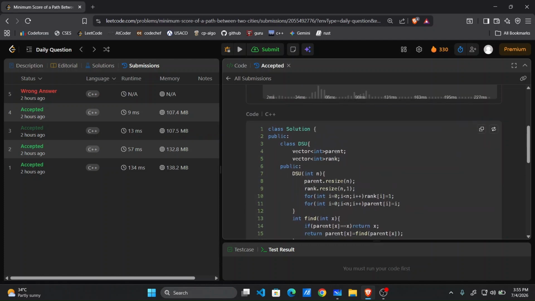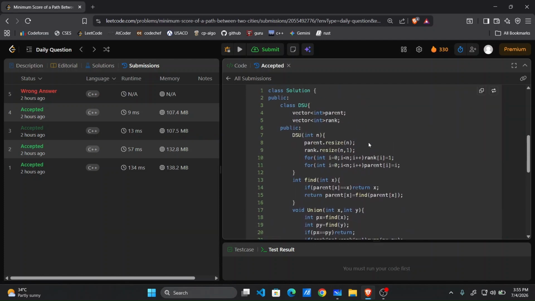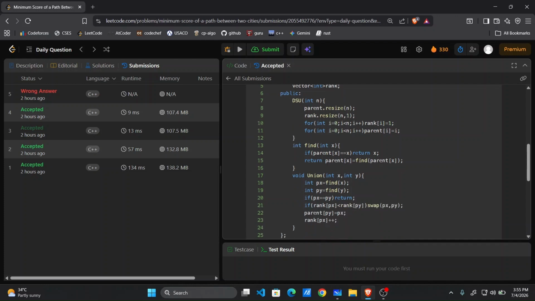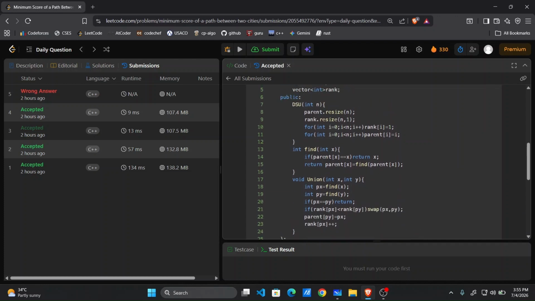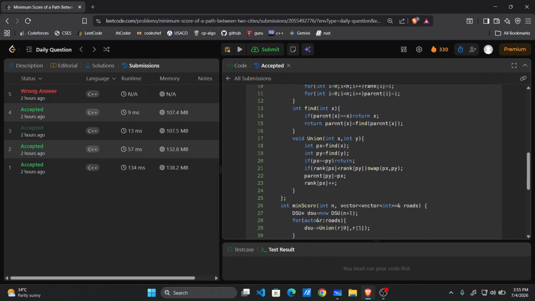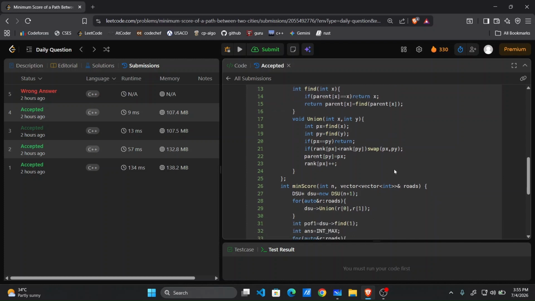For the DSU, we always make a class DSU, and it has the parent vector and the rank. Initially all nodes are the parent of themselves, and each contains one node, so the rank will be one. We are finding the parent of x. If the parent is itself, that node is our leader node, right?